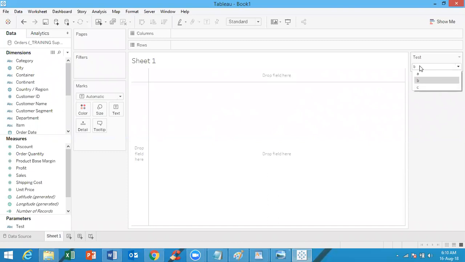Because they are not driven by any data values, it is very important to always reference the parameter in a calculation. The reason is that these parameter selections are just static, user defined values. If you want to make use of these parameter selections, it is always important to reference the parameter in a calculation. We will see how we can do that with an example.